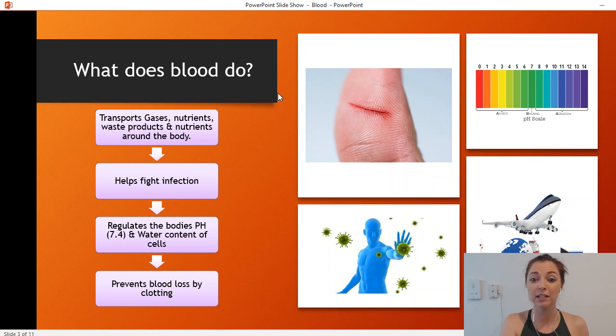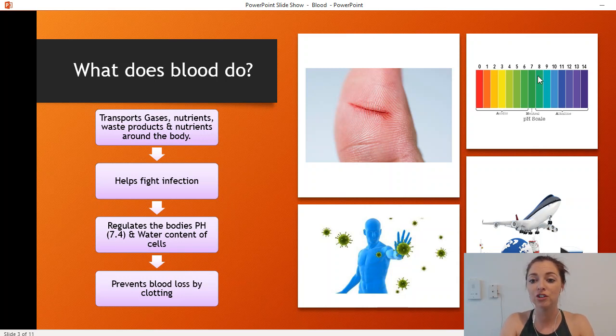Up here, this is a good one. This happens to all of us. A little paper cut or a massive cut or a break where the bone comes through and we start gushing blood because we've hit an artery or vein or whatever. I'm quite a visual learner, so sorry to all the people that are like, ugh. But yeah, so prevents blood loss by clotting. So clotting is another massive function of the blood, okay? These things called platelets come to the area where the clot is and form a little mesh to stop the blood from coming out, because a signal has been sent to the brain to tell the brain that there's a cut and we're leaking out blood somewhere. So that's a massive, massive function of the body.